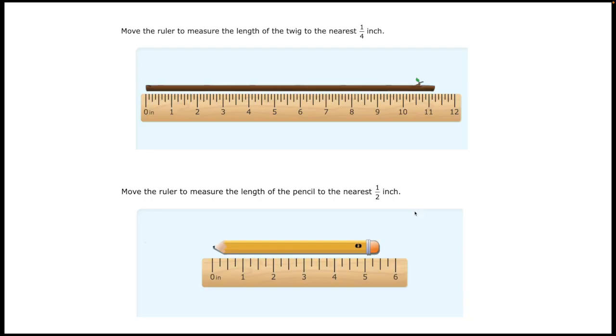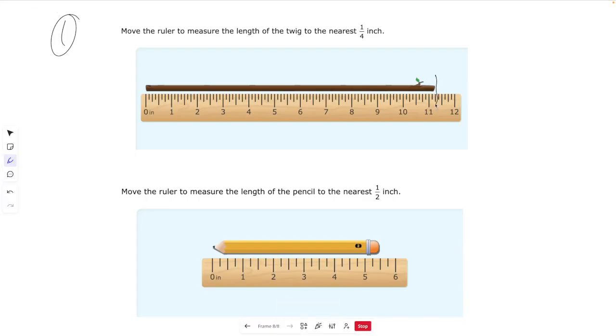Okay, now that you've had a chance to work these problems, let's check your solutions. For the first problem, number 1, nearest 1/4 of an inch, it goes to right here. So this is 2 out of the 8 lines, so it is 1/4. This was 11 1/4 inches, final answer.